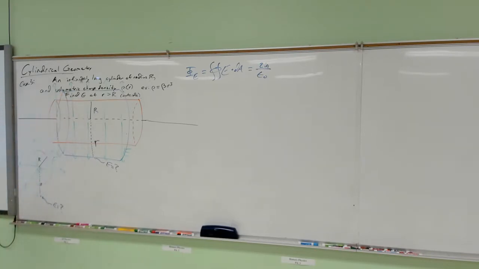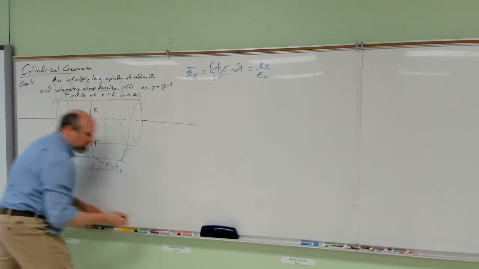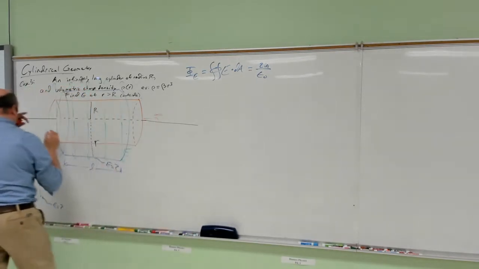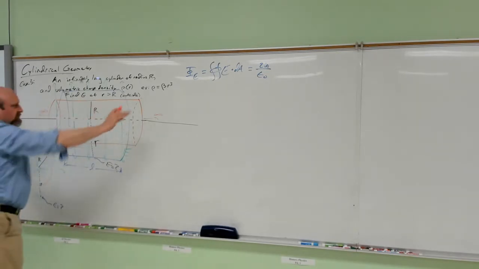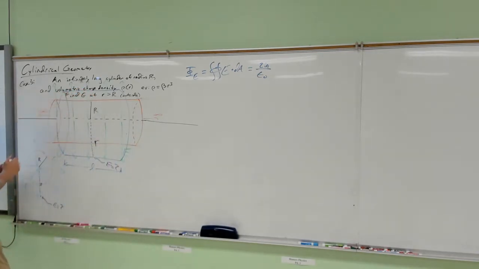Okay, that's my bubble. This bubble is of an arbitrary length L. We know that the whole cylinder, of course, continues on out to infinity. This is not a good way of symbolizing it, but I think you know what I mean. The cylinder continues on out, right? We're just looking at a slice out of it. All righty, so here we go.